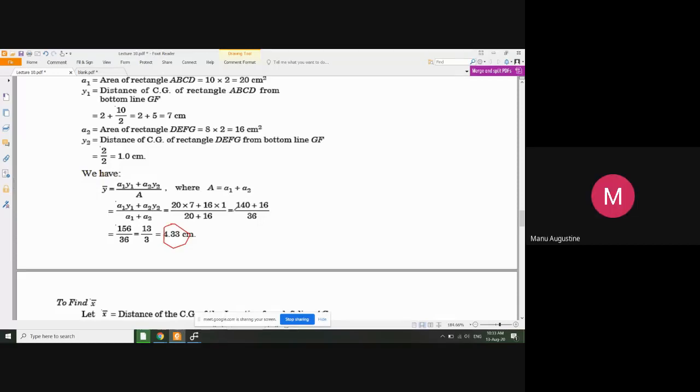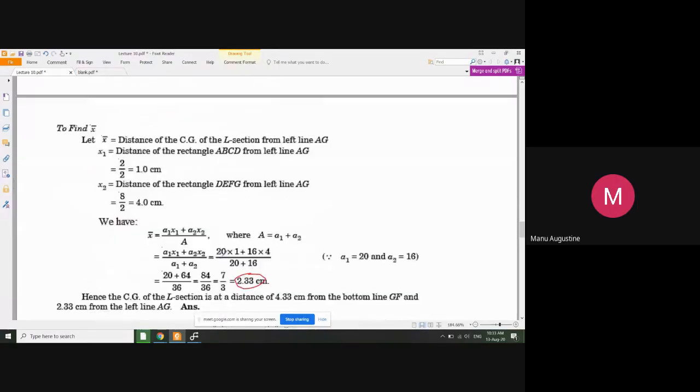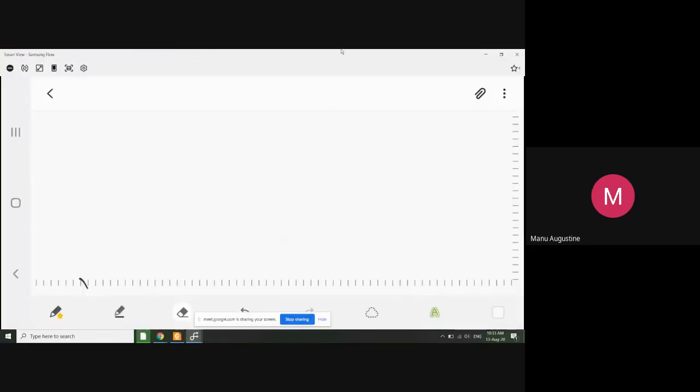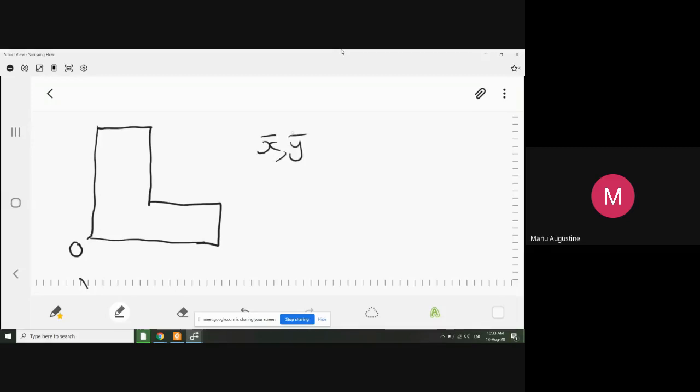Okay. So what is the meaning of this? X bar is 2.33, Y bar is 4.33. That means in the composite section that we are having over here, this was selected as the origin and the value of your X bar comma Y bar came out to be 2.33 comma 4.33 centimeters. So from the origin, the centroid is somewhere like this.